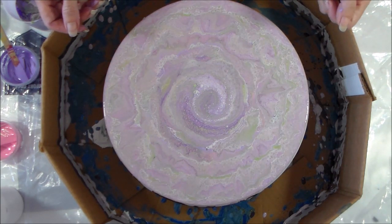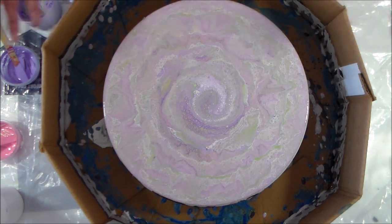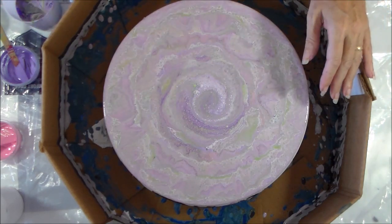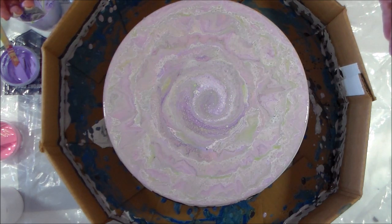So these pastels are quite pretty, and my husband will be happy to hear that at last I've painted something that isn't all black, or he thinks they're all like black or purple or copper or something, because I do like my dark, rich and metallic colours. So I think we'll call this a success. As usual, I'm going to zoom in now and show you some of the details, and then come back at the end and show you when it's dry and all finished.